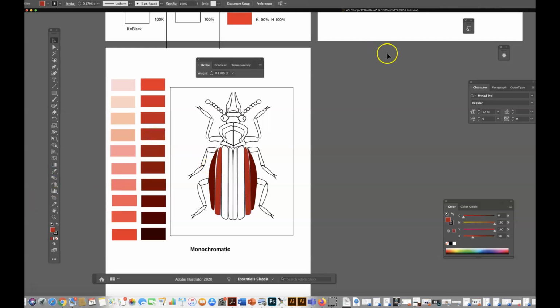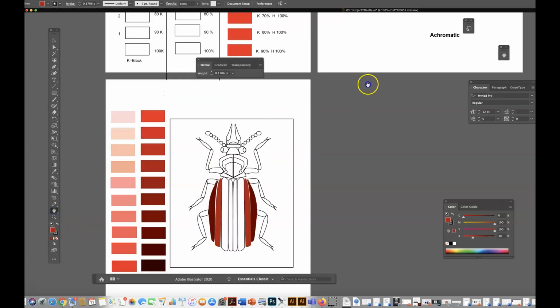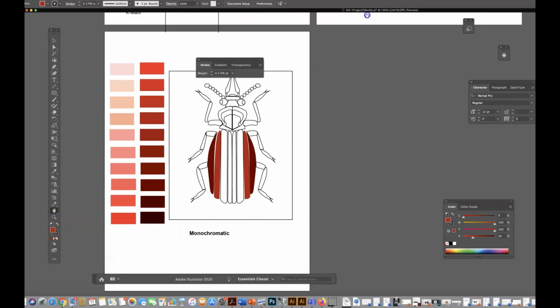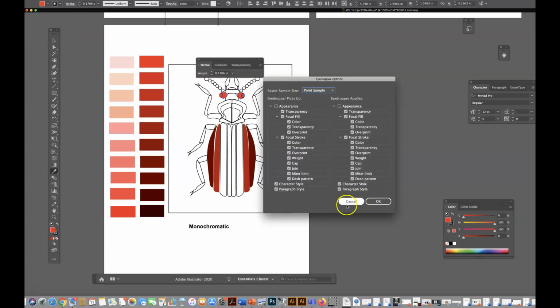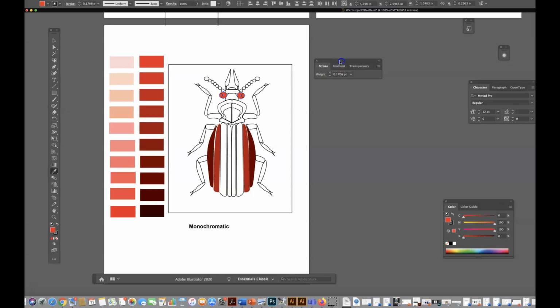Okay, that's okay that I did up at the top, up here, and I'm just using this color palette here, and I am using the eyedropper. Okay, let's do a couple more. Let's do these little eyeball things here. I think I'm going to do them eyedropper. They're kind of beady looking. Okay. Looks pretty good.